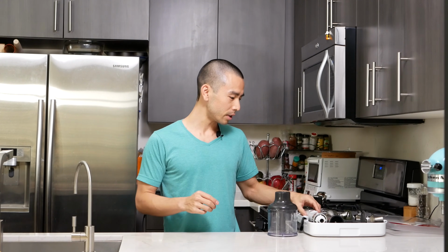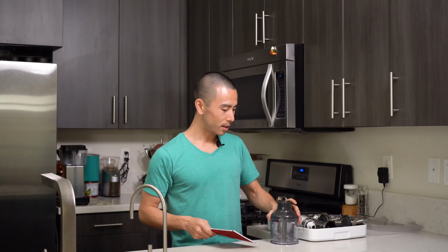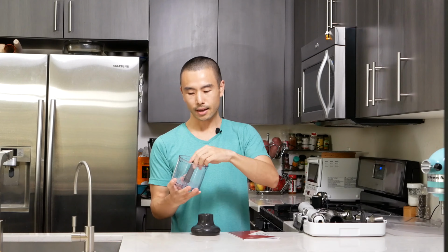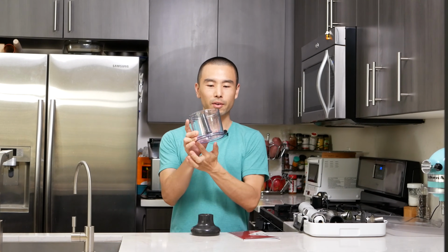So today what we're going to be doing is talking about my KitchenAid immersion blender. It's the Pro line. I have the Pearl version and I use this all the time. If you have not seen this before, it comes with all that you see right here. This is the instruction manual. This is a food processor, 2.5 cups worth. All you do is take off the top. It has a blade which you can remove and wash. This is dishwasher safe. I would not recommend microwaving this though, because there is a rubber band on the bottom, which I accidentally microwaved one time and it caused a little bit of smoke.